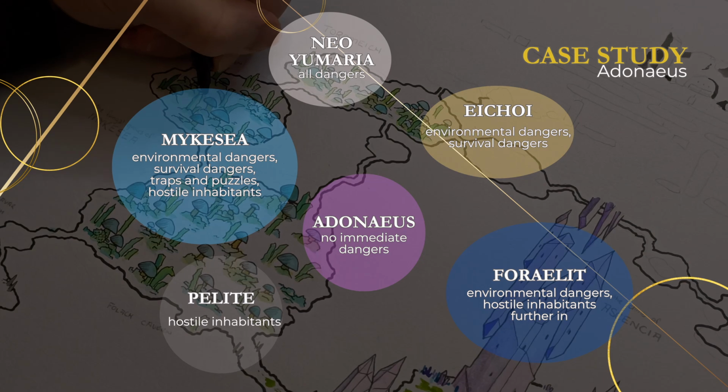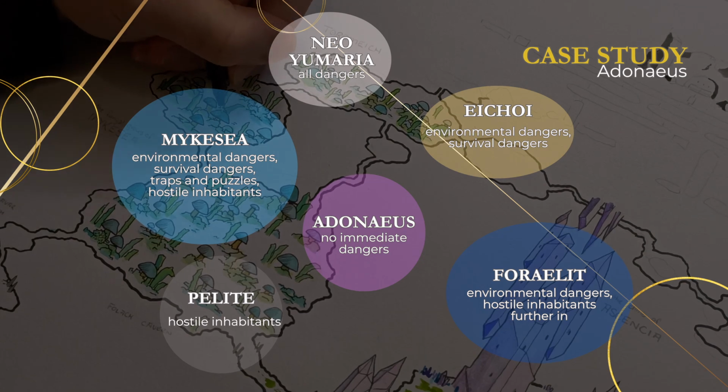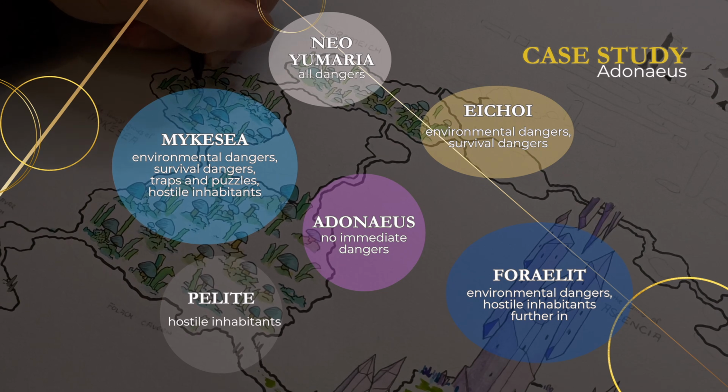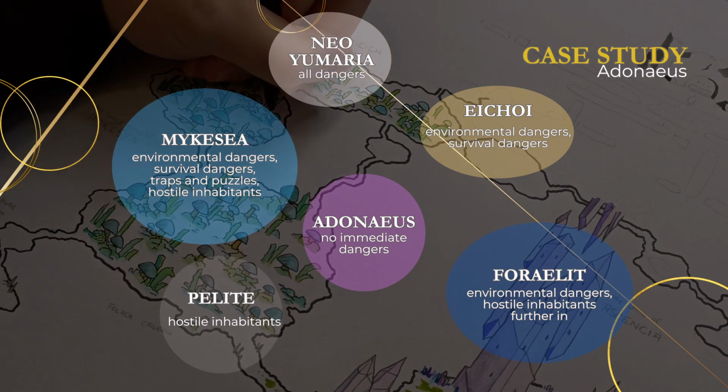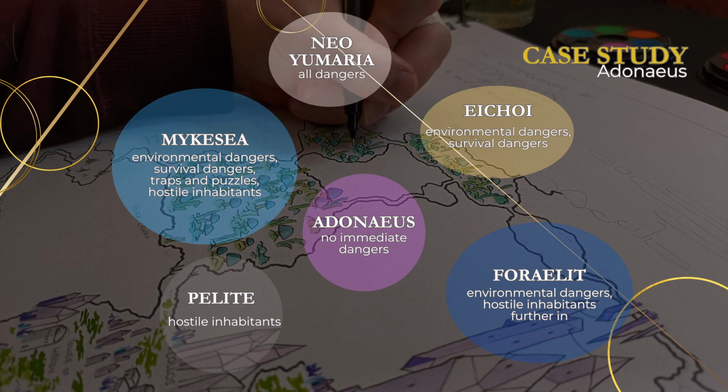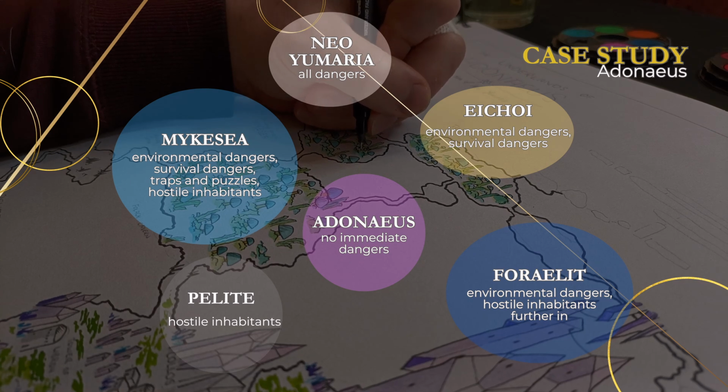So Adonaeus is the crystal cavern. It's safe because of the crystals themselves. That isn't to say that there aren't dangers there. There can be dangers there, but the environment itself is moderately peaceful. You could encounter thieves, theoretically. You could encounter a corrupt politician, or it could be invaded. There are all kinds of things you can bring in, but that's our safe area for now.